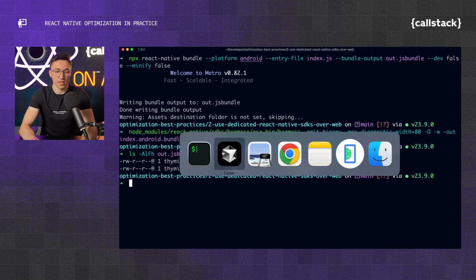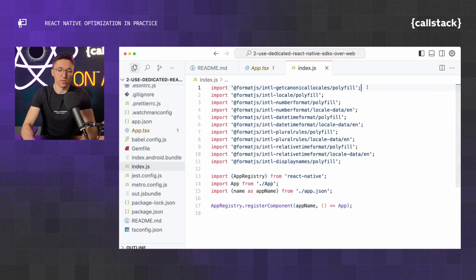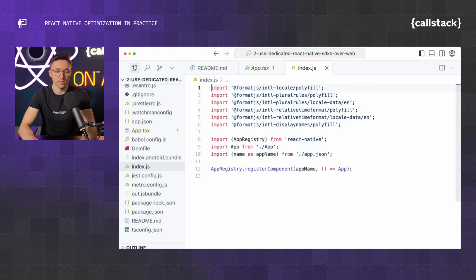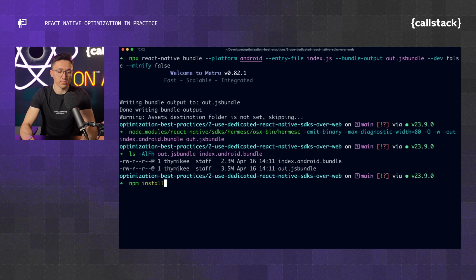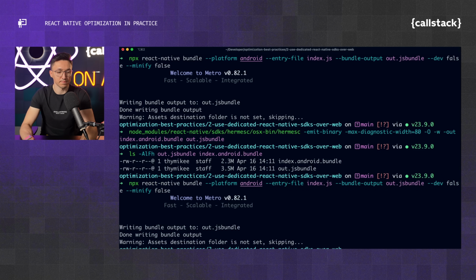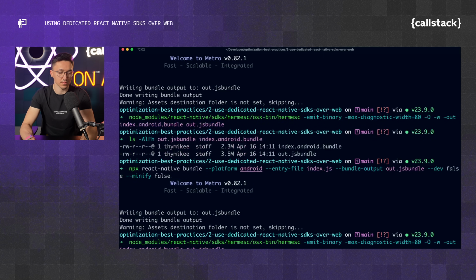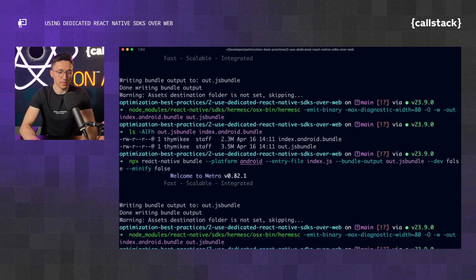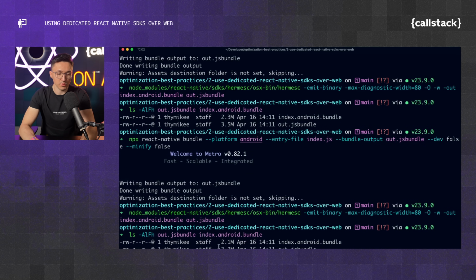Now, let's remove some of those redundant, unnecessary polyfills and run these commands once again. Now Hermes and the listing. What we can see now is that the JavaScript is 3.2 megabytes, which is smaller by around 300 kilobytes.